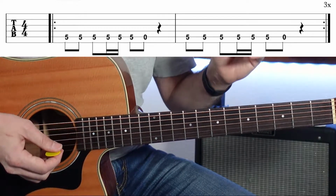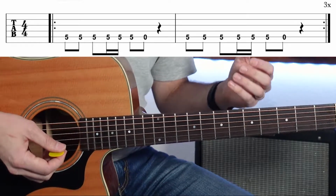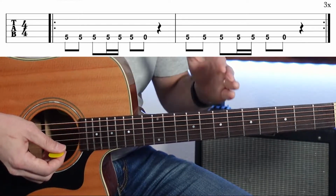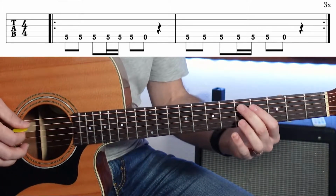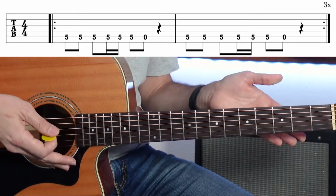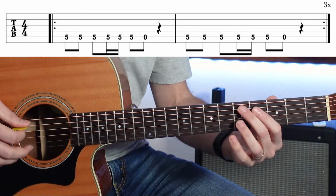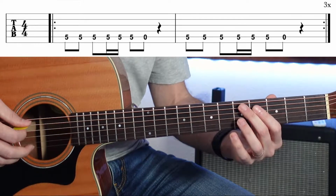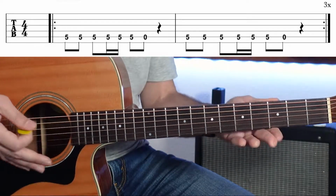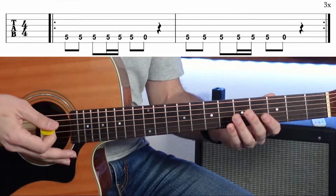All we have to do here is remember that the open string is the last note of all the notes that we have before we rest. So it's going to fall right on the and after 3. All of the other hits are going to be the 5th string on the 5th fret. So 1 and 2 and 3 and rest. You notice that on the and after 3, I played that 5th string open. One more time. 1 and 2 and 3 and open, rest.